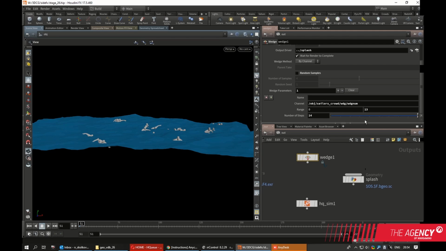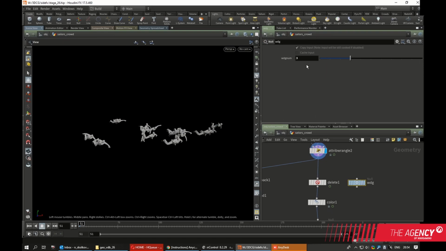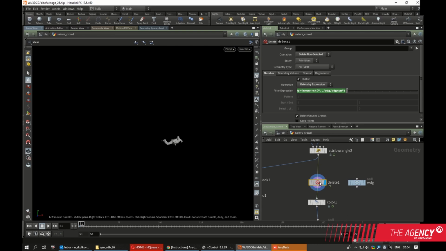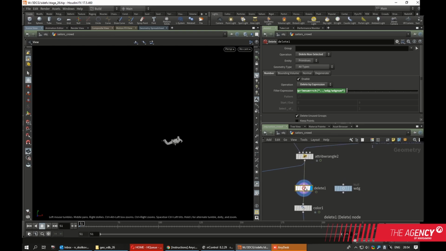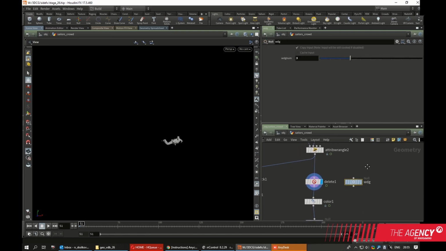As I've said, it generates numbers starting from 0, and this number goes to this parameter here, and the delete node will delete all agents but the agent whose primitive number equals this parameter.